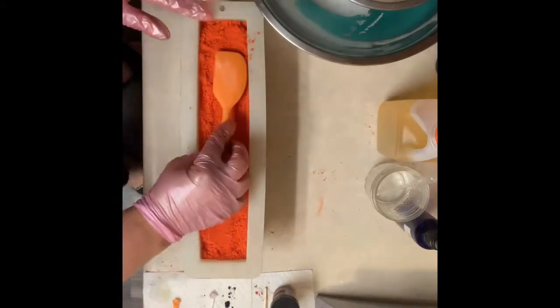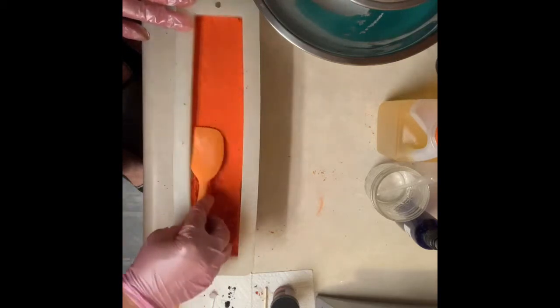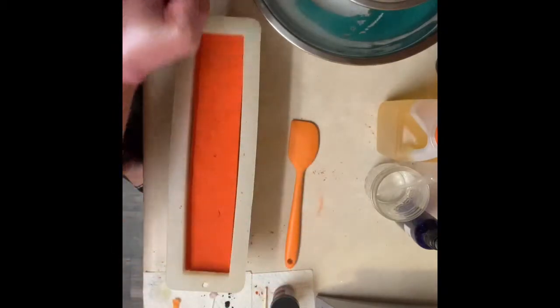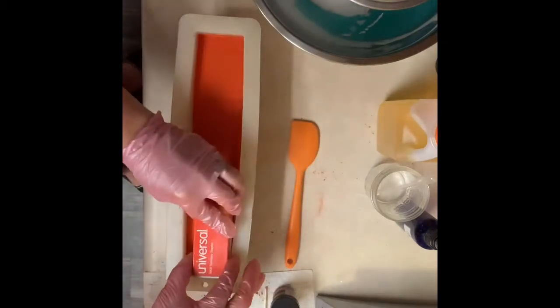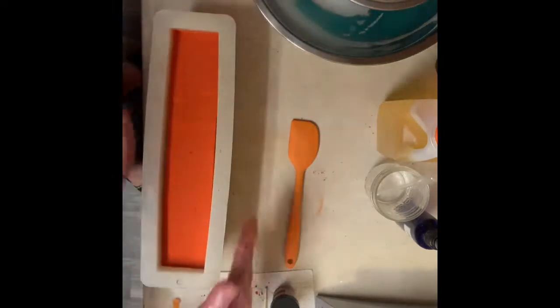Cool. The bow's in the middle, so I just push it back. Throw off the end. Push it a little bit. Push it down. Push it down. Okay, I like that. We're almost to the top.